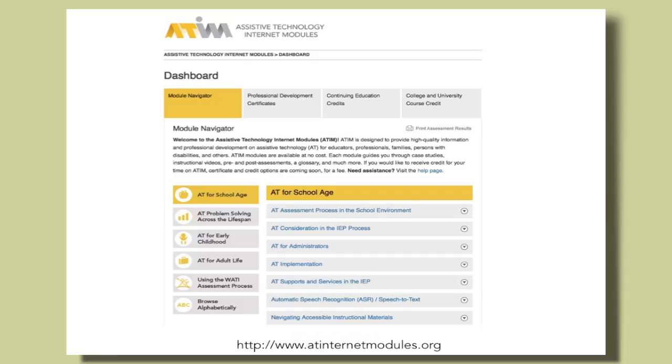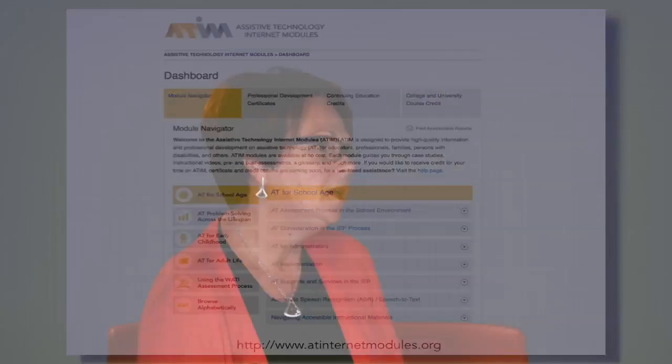So it really gave a good foundational basic knowledge of practicing and using AT within the schools. This past year, we've been able to work collaboratively with the Wisconsin Assistive Technology Initiative, and we've been able to take one of their very key products that they've had online for a very long time. It's kind of the go-to for most schools, the WATI Assistive Technology Manual that they use for assessing students' needs. And we are now taking that and putting that into ATIM modules to make that a more user-friendly format for people.